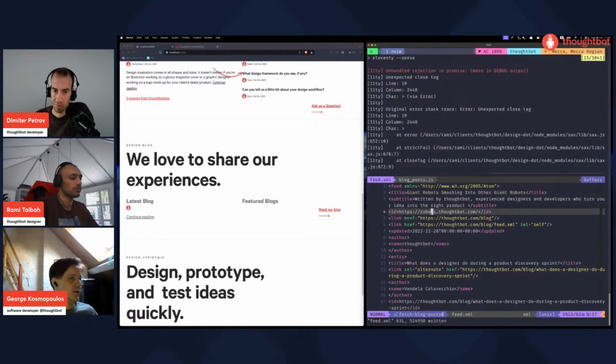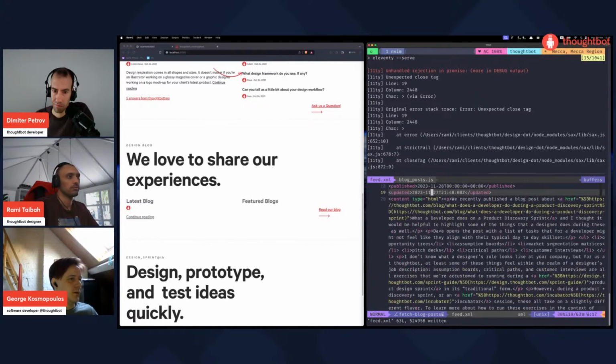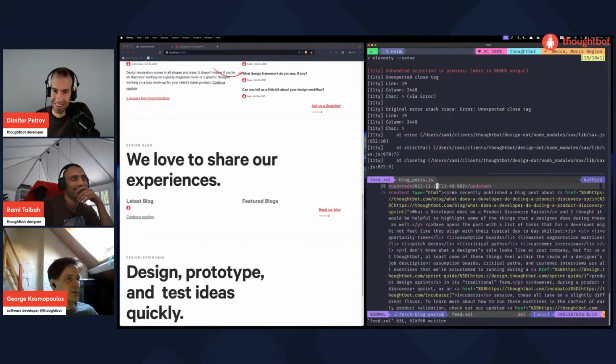Line 19, column 2448. Unexpected close tag.